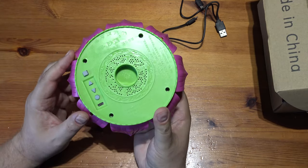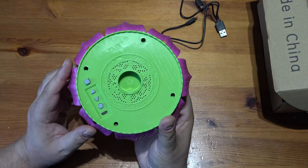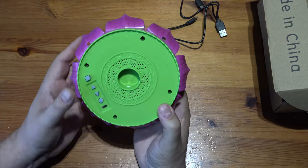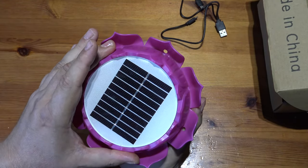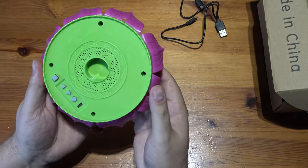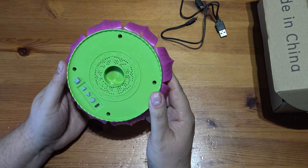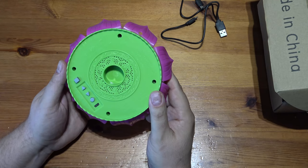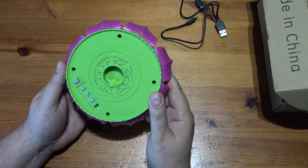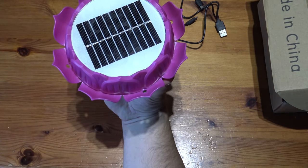Cool. Hell, there's a rave going on. That's a fast one. And I can feel the bass in it. There's actually quite a nice bass response on this one. Nowhere near as tinny as some of the ones. Sounds the same when it's upside down, about the same.